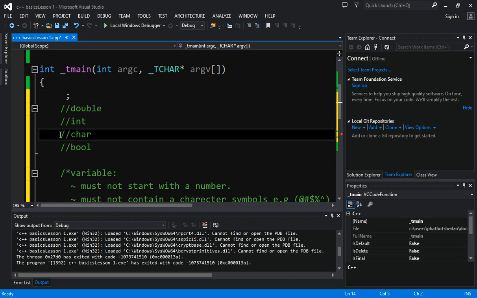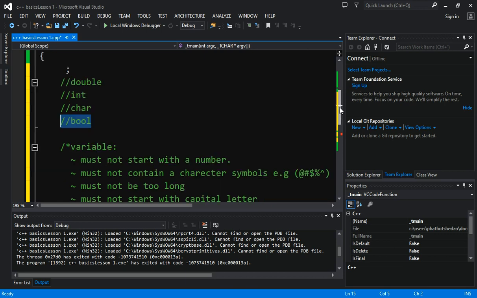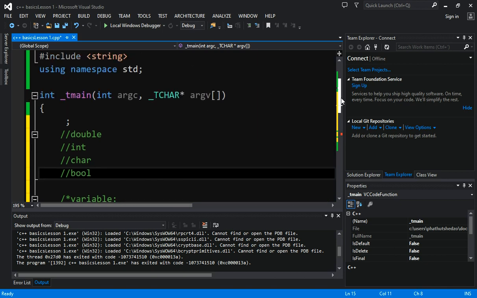Then next time we're going to do char, characters. Boolean is most important when we start doing if statements, and when we start doing arrays of characters, dynamic arrays, whatsoever. It's important to use Boolean there in an if statement, because when we start doing if statements, we're comparing. So that's where Boolean suits.